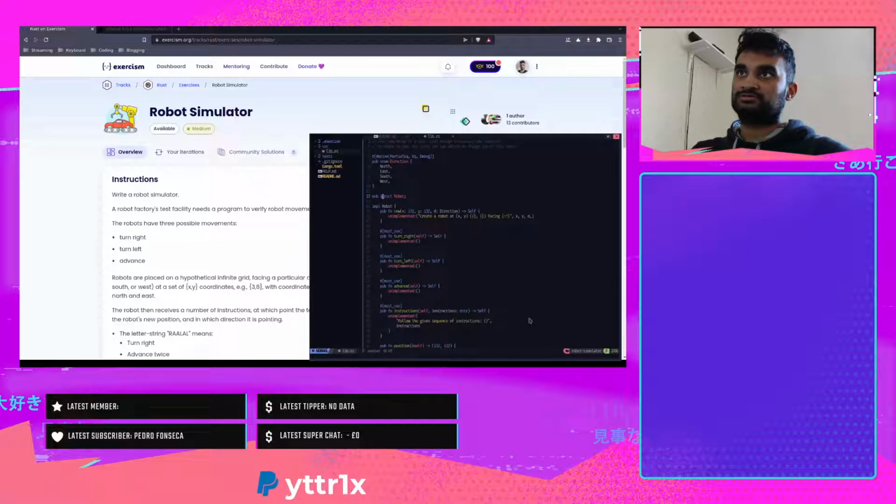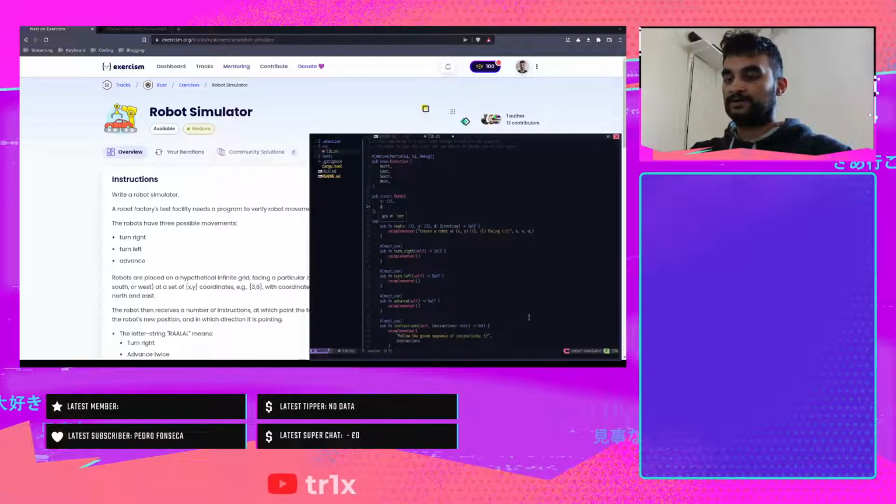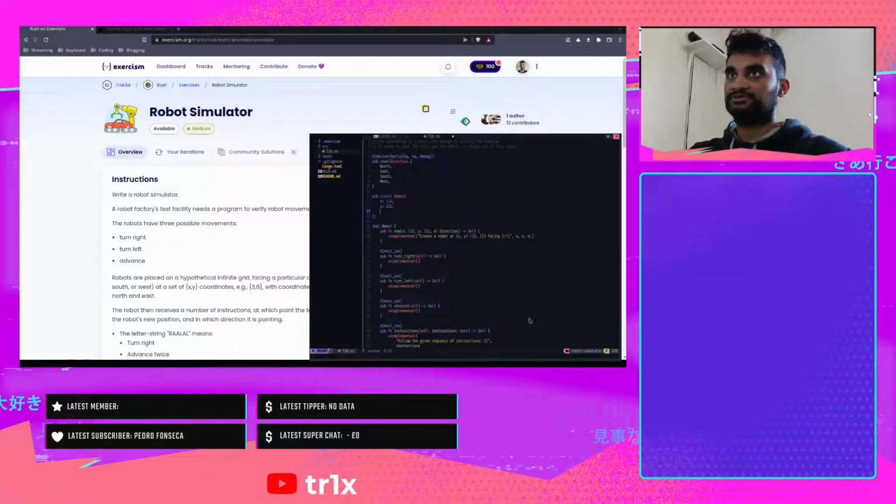Pub struct Robot. So this will have x: i32, y: i32, and then d: Direction, right?